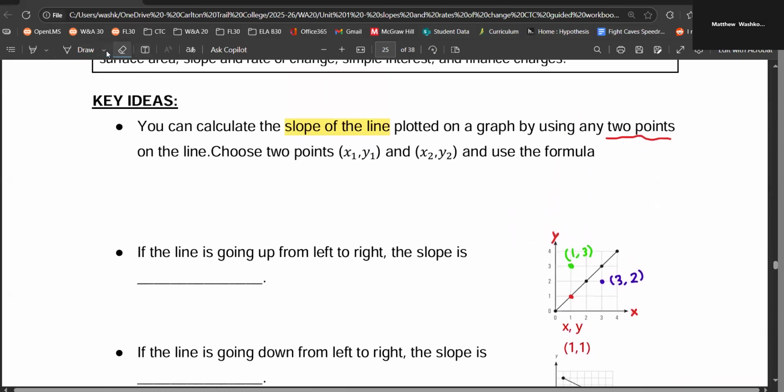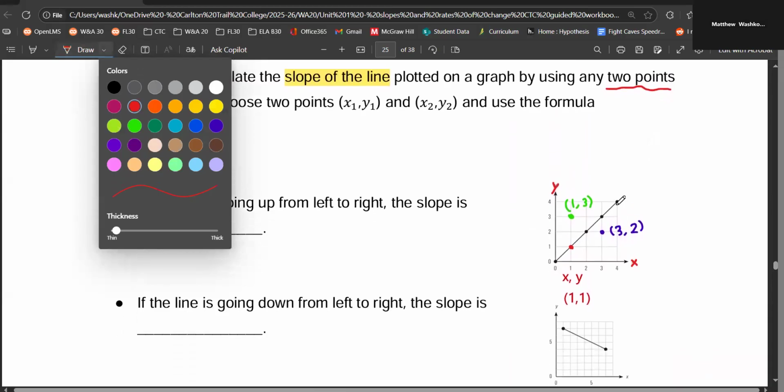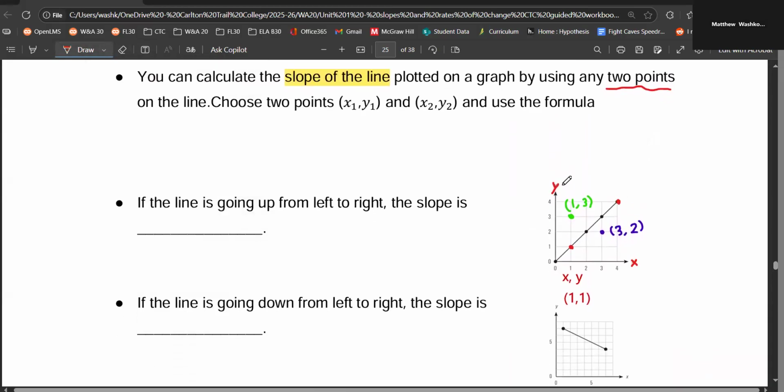So we need 2 points. Now, if I give you 2 points on this line, let's say I use my first one here, my x1 and y1, but I use the second point here, it's harder to tell which point's which. So when you see these 1s and these 2s here, that just refers to the points. We're going to make a little bit more sense of this in a second, but for now, our formula here is m equals y2 minus y1 all divided by x2 minus x1.